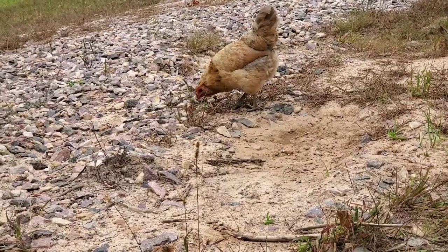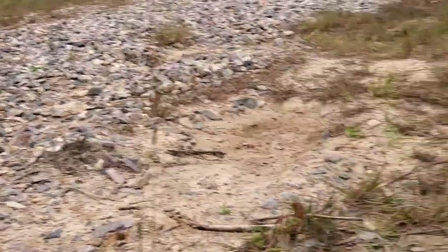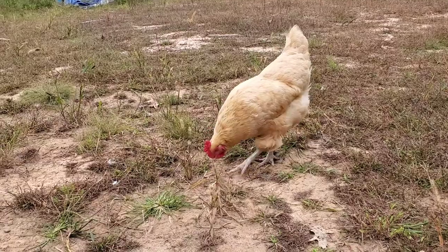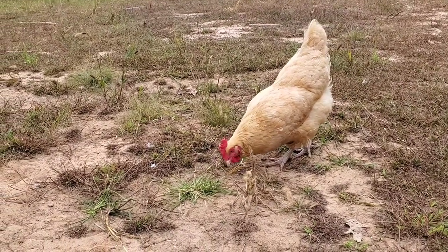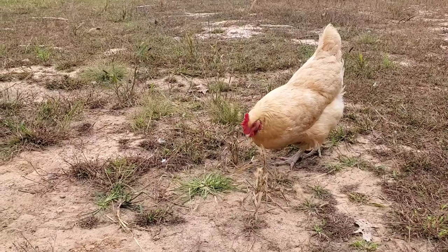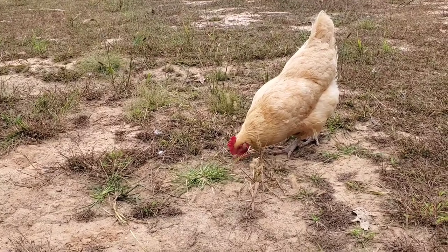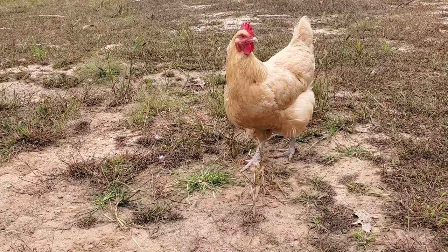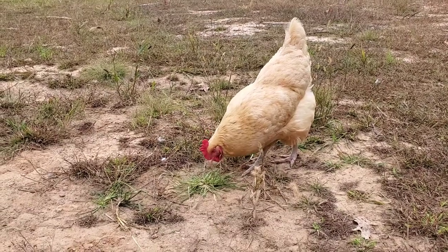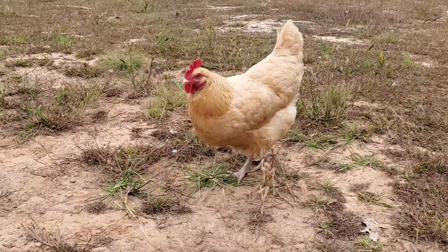For picking breeds good for your climate, use Google or check hatchery magazines — they'll indicate whether a breed is cold hardy or heat hardy. The best approach is to do your own research; there are always outliers and it depends on your coop setup and local weather. I personally don't have silkies — I'd love them but they're not cold hardy. My coop is well-winterized, but I don't want to risk having a chicken popsicle.